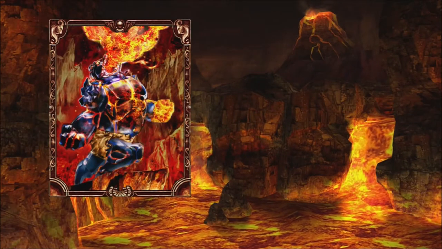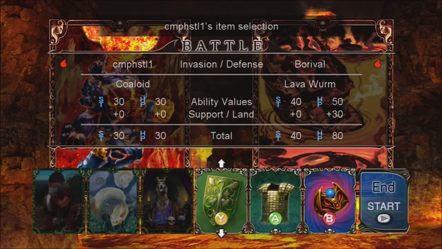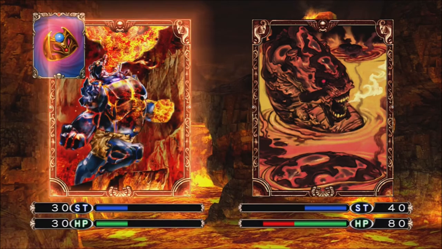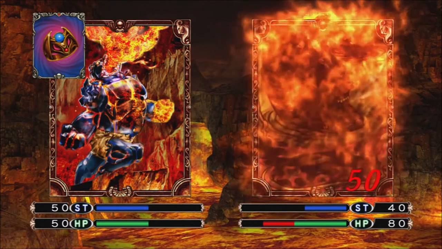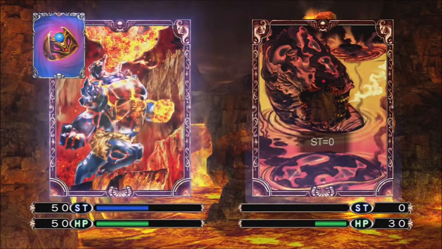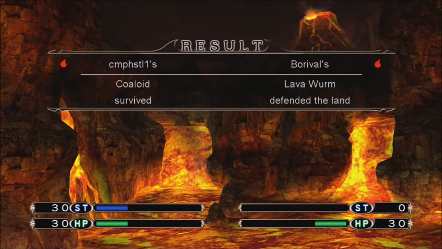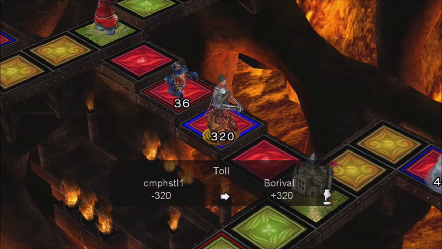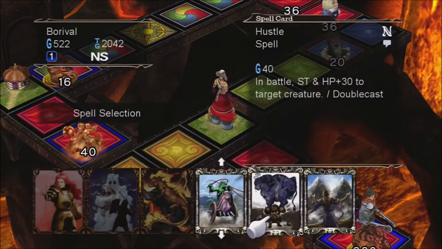Coloid versus lava worm. Prepare for battle. Yeah, he doesn't have any armor. Oh, he has 80. Whoops. Why did I add wrong like that? That was weird. I thought he only had 50. The battle was a draw. No, at least I didn't die. Alright. Yeah, it's all good because I'm about to hit the castle anyway.